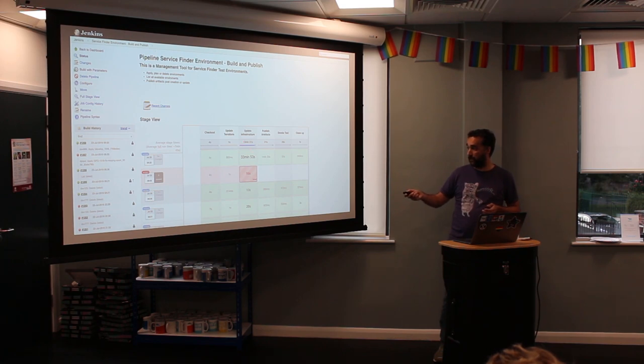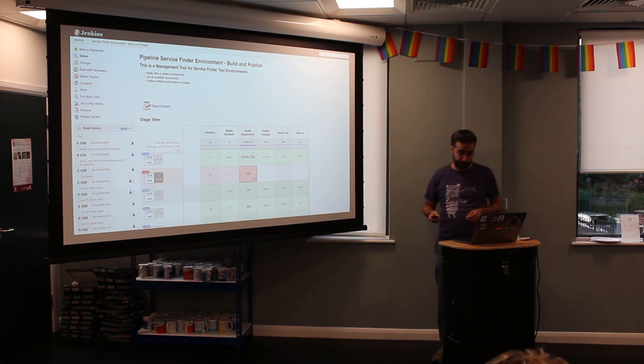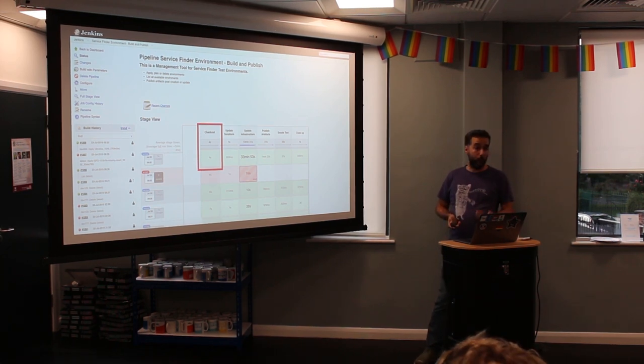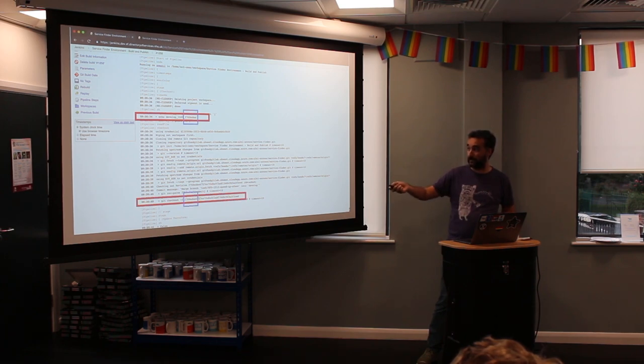Updating the infrastructure took the longest. It was 33 minutes to create all the Terraform infrastructure. Half of the time is probably CloudFormation; the CloudFront distributions take a long time. Just to go a bit more into detail, the first thing that happens is the checkout. It's going to check out from GitLab, based on the commit ID that is part of the version. If you look in the log, that's the version that we selected, that's the commit ID that we're checking out, and you can see it matches.